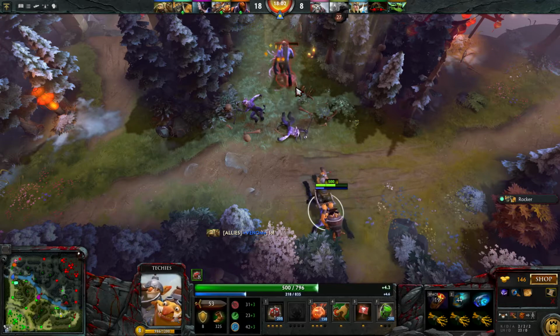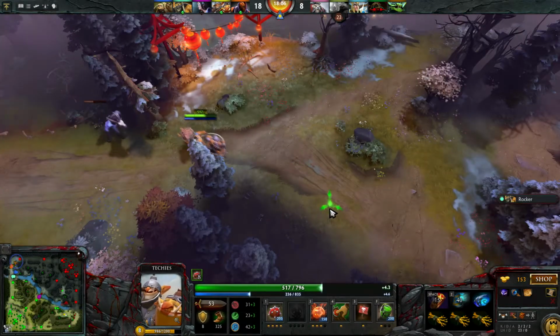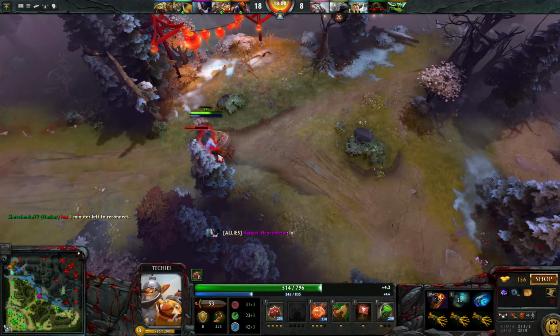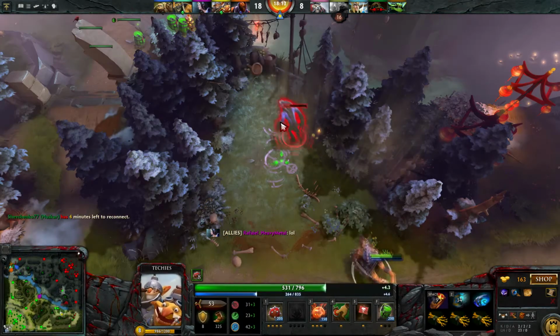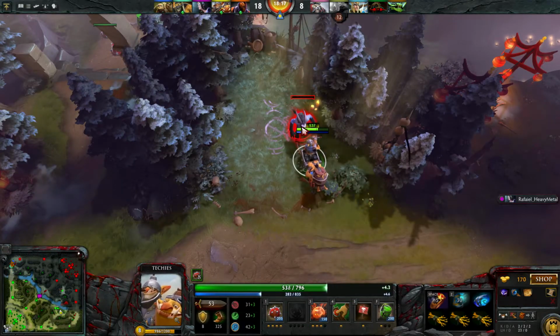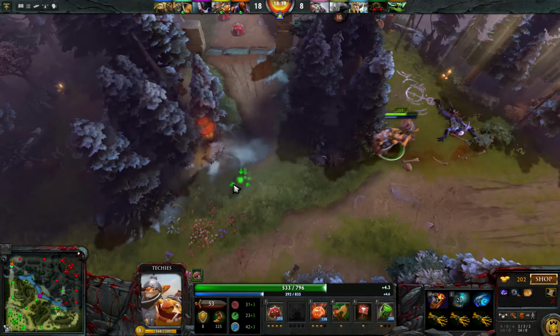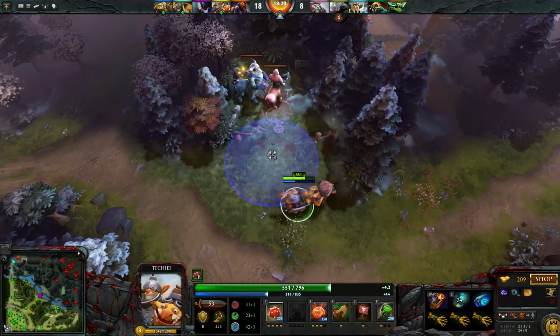My style is really just support. I know I'm not really supporting with Techies here, and it's a bad example to start saying I'm a supporter. I am not in this game. I'm really just a defender of towers, if you will. A defense of the ancients. Those land mines are probably one of my favorite abilities of any character because of this.